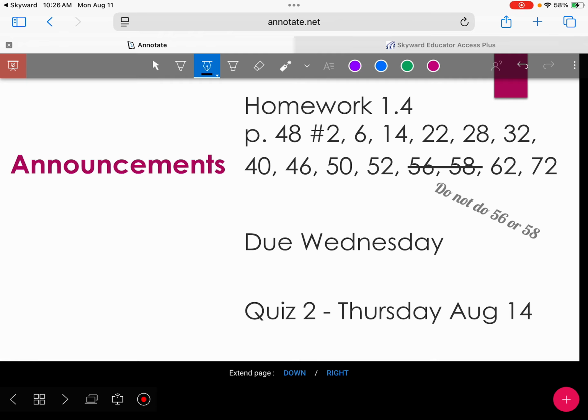So we have time right now. If you have questions on homework 1-3 or homework 1-4, we have about 10 minutes where you can look at that and work on stuff. You can ask questions, we can work through them together on the board if you want, or you can work on your own. Okay? So take a look at 1-3 and get started on 1-4. Tomorrow we're going to finish it up and deal with adding and subtracting these rational expressions. Okay? That's 1.4.